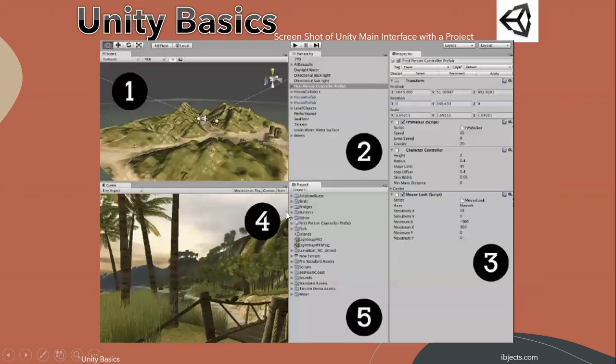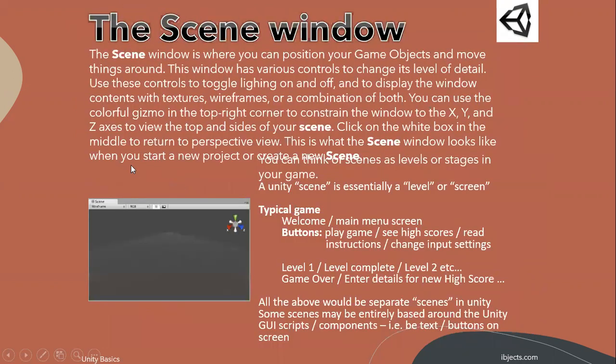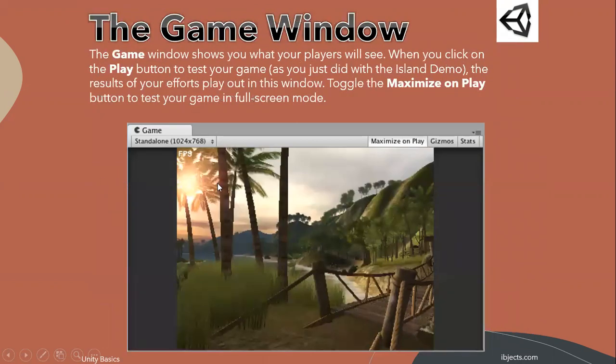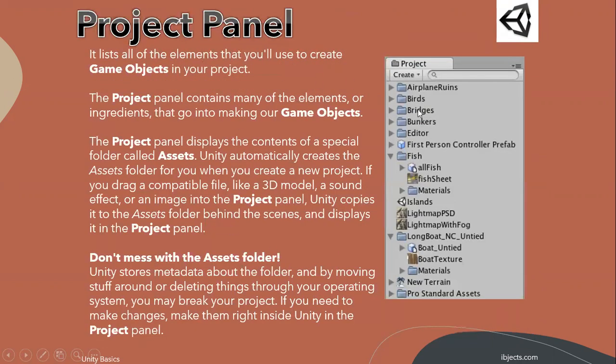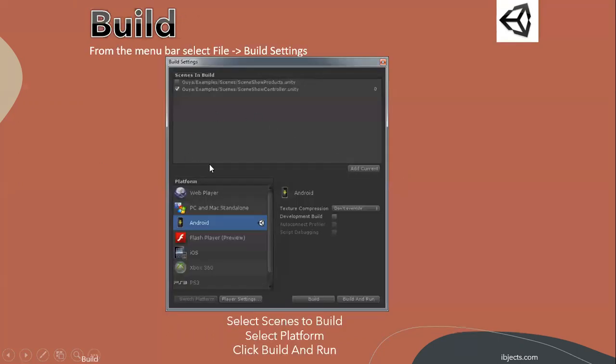These are the things I mentioned earlier. We have the scene, then the game window, component window, object browser, like that, right? These are the things that we discussed. So now we'll go into this game window project panel. Here you can see the project elements. This is the inspector, where once you select an item, you can see its properties, and the build.